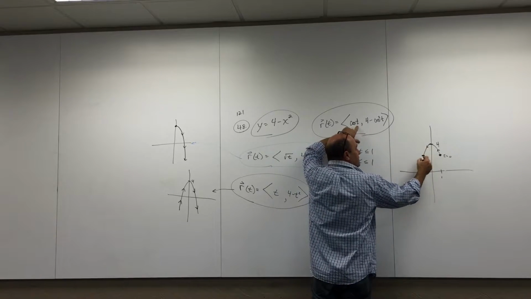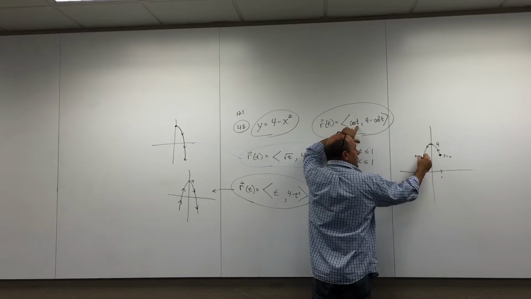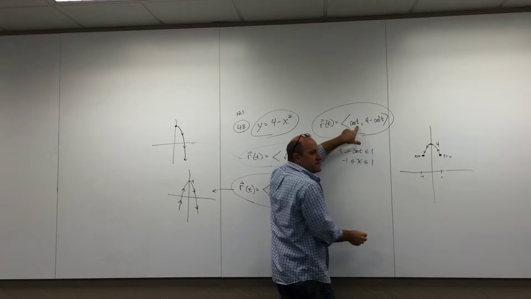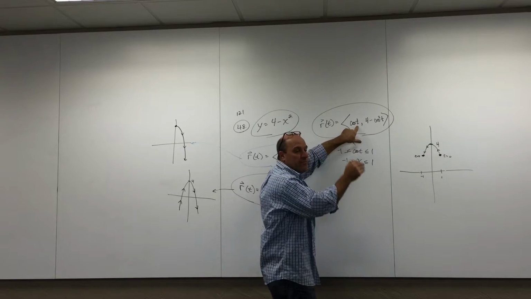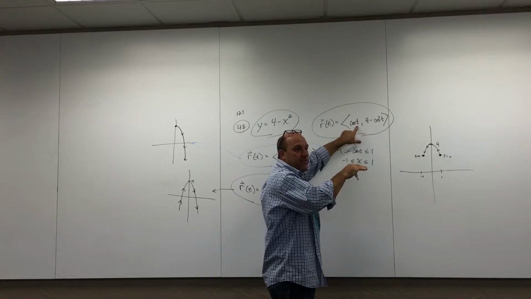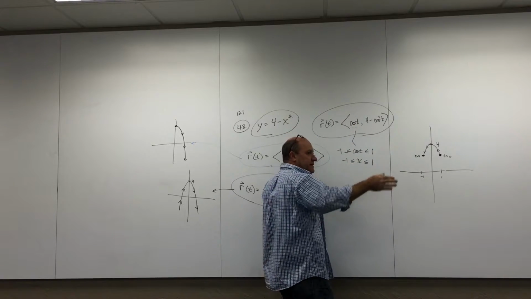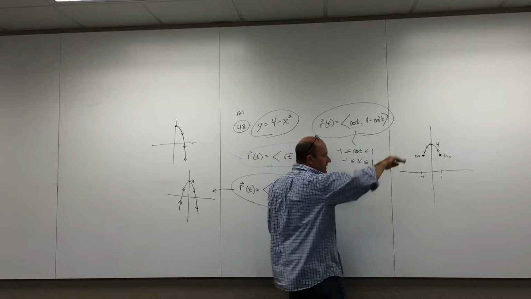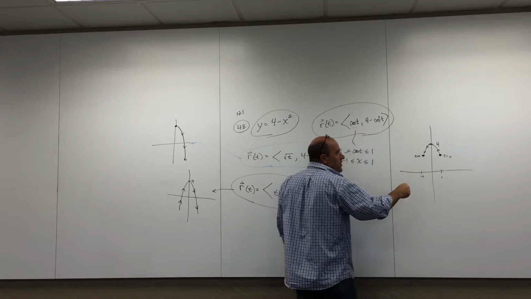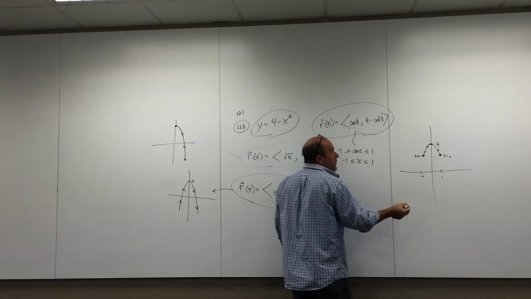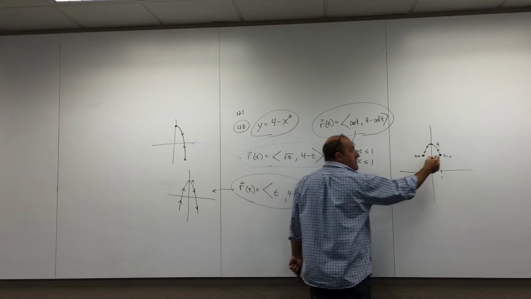-1. Thank you. So when it gets to pi, you're here. Okay, now what happens after pi? You're past pi. 7 pi over 6, 4 pi over 3, 3 pi over 2, past pi. Then you get to 2 pi. When you get to 2 pi, the cosine of 2 pi is back to 1.